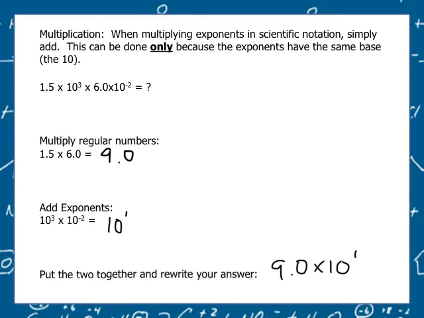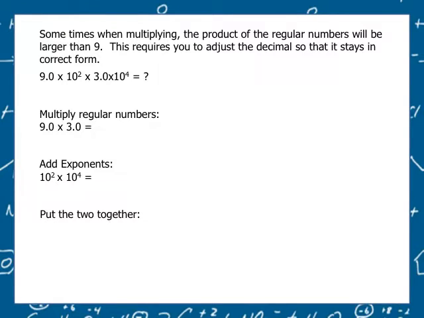Now, before moving on, check to make sure that your answer is still going to be in proper scientific notation with one number in front of the decimal place, and we have this one, so this particular example is good to go. That's not going to be the case for all your multiplication, because I'm sure you can think of lots of multiplication problems that will give you things larger than 9.9, where you'll end up with 2 digits in front of the decimal. So you're going to have to do some adjusting of the decimal to keep it in proper scientific notation.